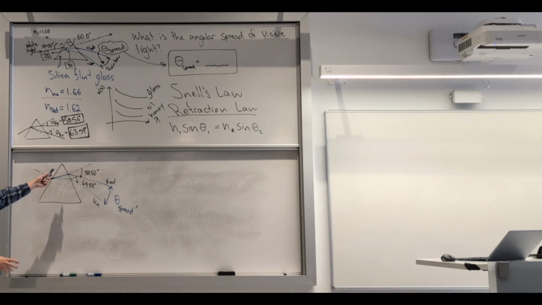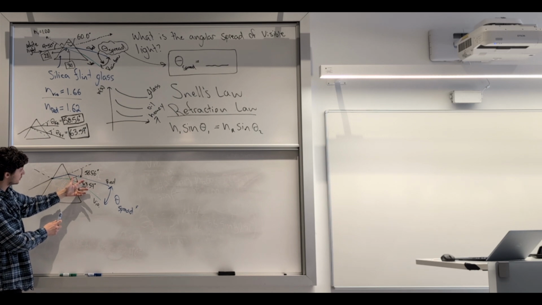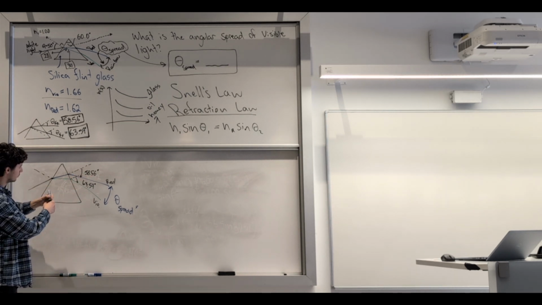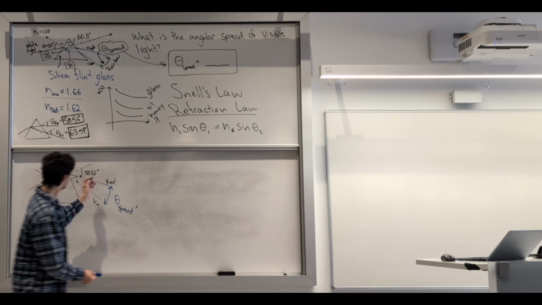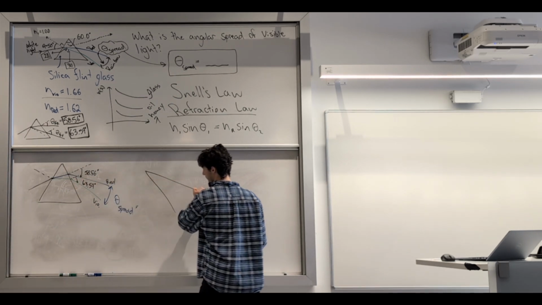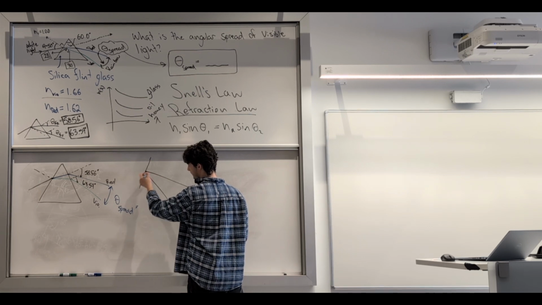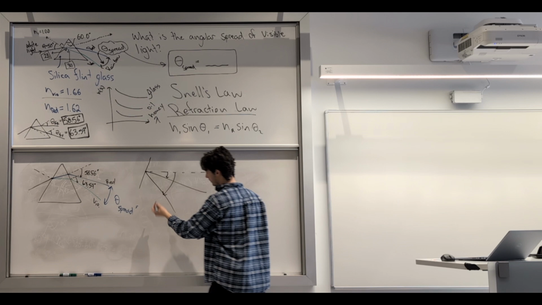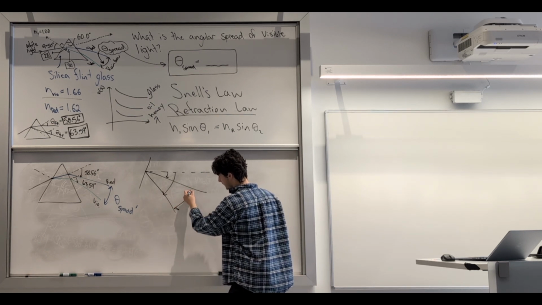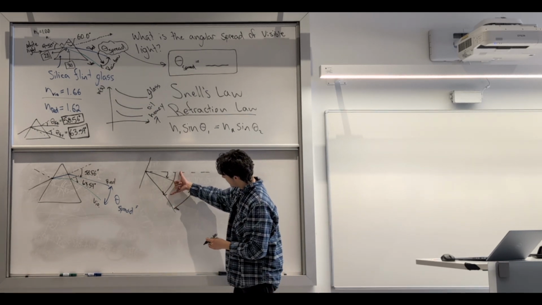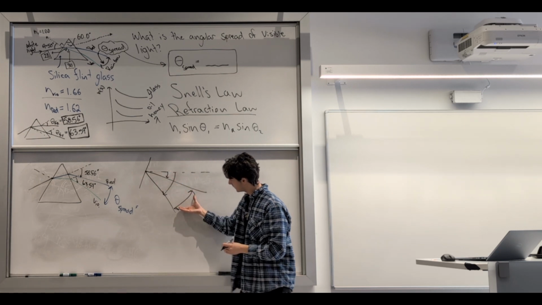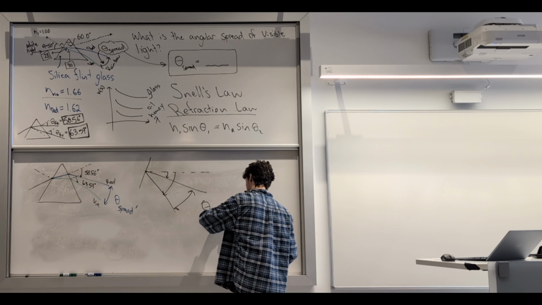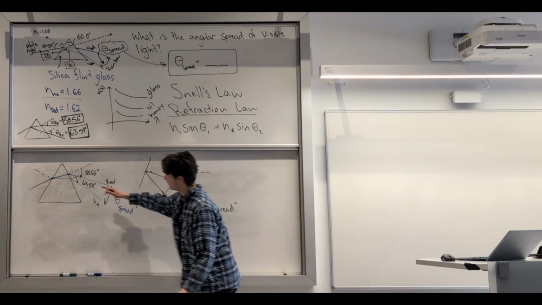All right, so to find the spread, it looks like we could literally just take this angle and subtract this angle from it. The reason that works is you can imagine these two light rays are coming out from some point here. Maybe this is the side of the prism, and this is the normal here. So what we have is this angle and this angle, right? And we want to find this angle here. We could literally just take the big angle, subtract the small angle, and that will give us this difference over here.